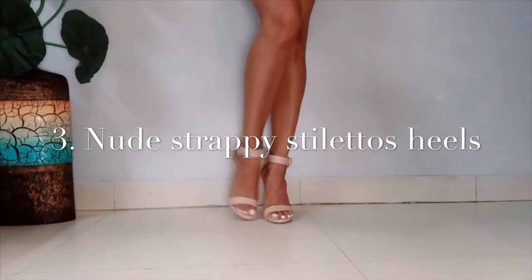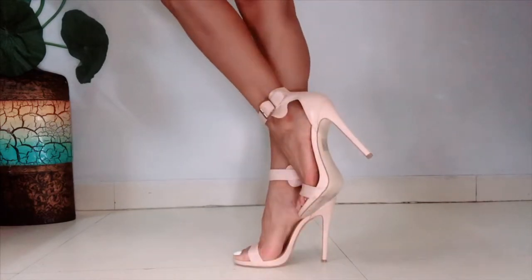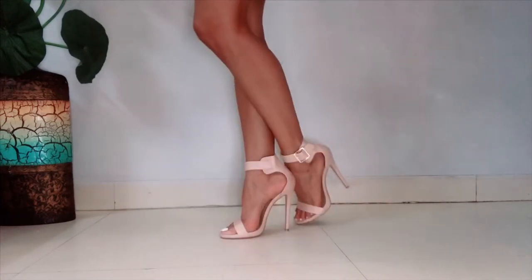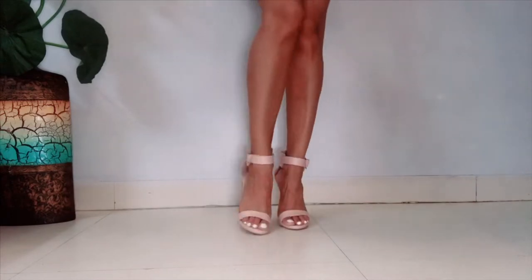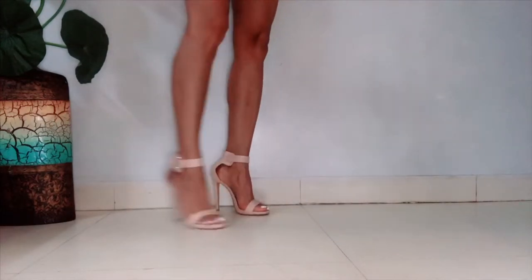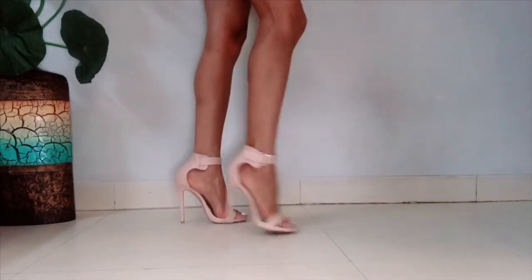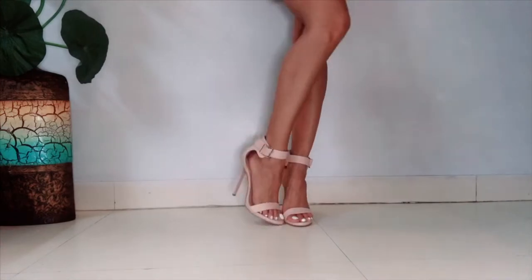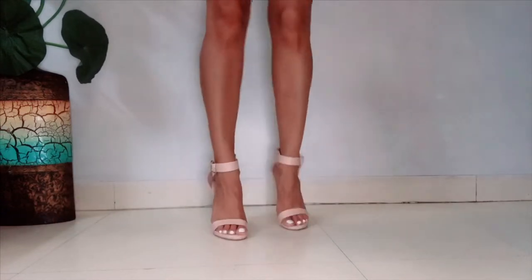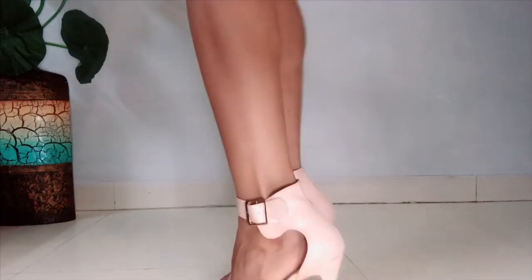Next comes my super favorite, super sexy, super stylish nude strappy stilettos — a must-have pair. Since it's nude, it merges with your skin, gives you more height, elongates your legs, and you look way more stylish. You'll find these basic skin heels in great brands from Aldo to Steve Madden to Zara — Marks & Spencer also has black and nude strappy heels. Unlike platform heels, I feel basic classic heels look way more sexy and will never go out of fashion.